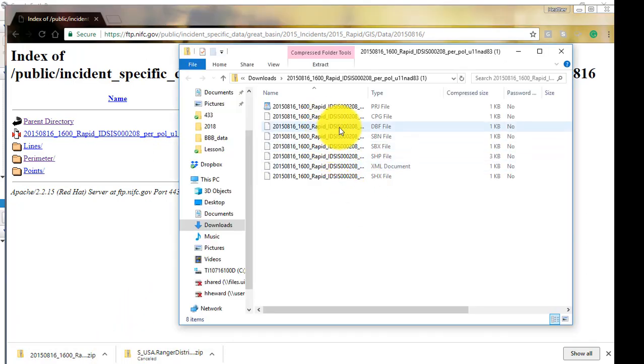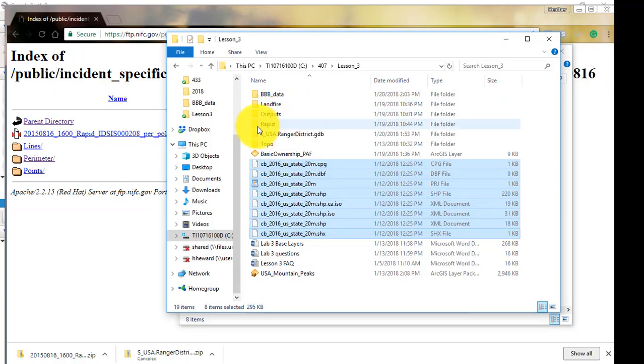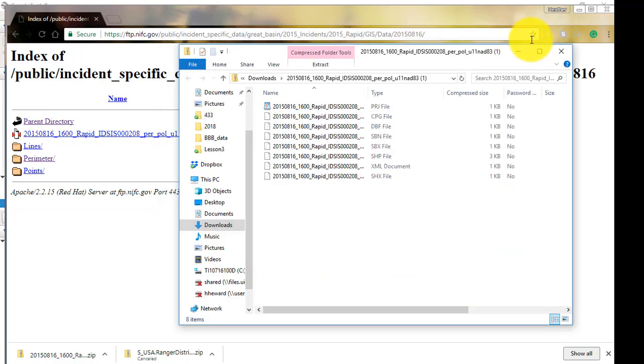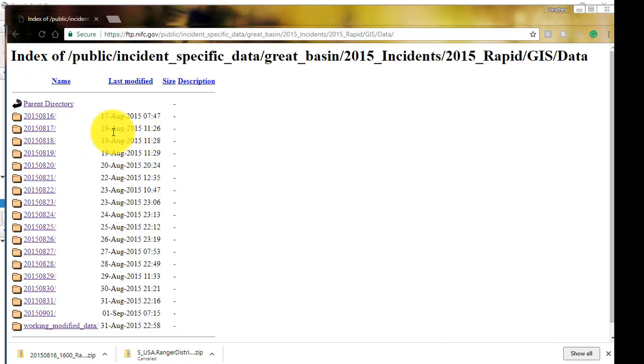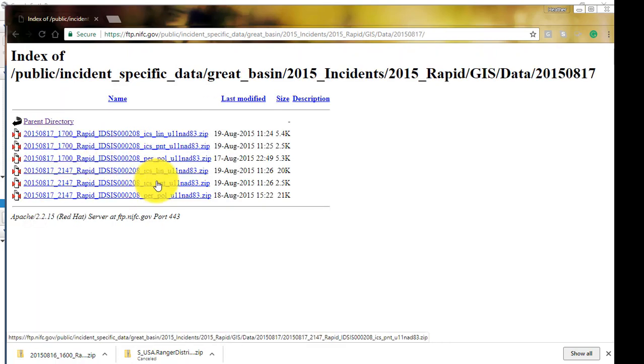From this zip file, again, you would copy and paste, or you'd unzip the contents into your Lesson 3 folder for the Rapid fire. Back to the parent directory. On 817, you're only interested in the 2147 perimeter, and you're looking for the polygon. So these are points and lines. You're looking for the polygon. So download this zip file.